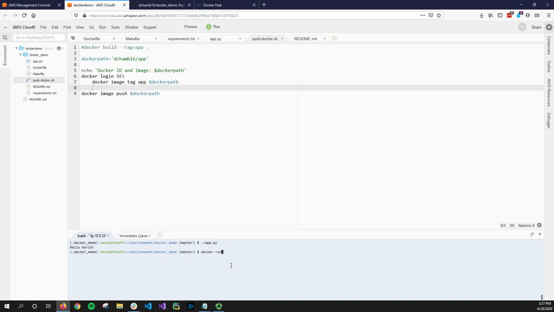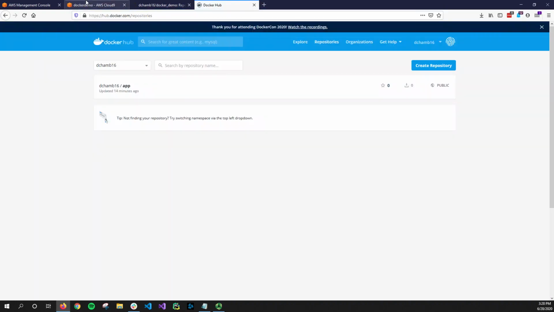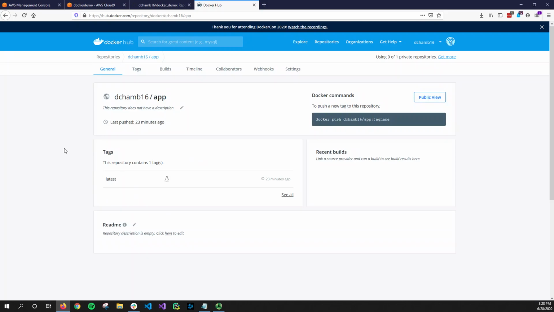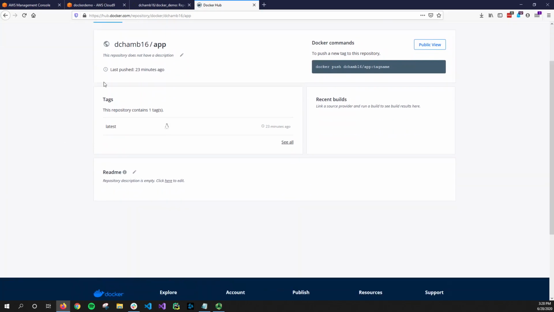You can do docker run -it app bash, and that builds our Docker container. That stores it locally on the machine that we're using. And then whenever we are wanting to actually deploy that to Docker Hub, we can just run that push docker.sh, and that will push it to our Docker Hub. And if you want to see what that looks like, we can jump over here in my Docker Hub, and it's just username/repo. So yeah, it's pretty much like GitHub except just for Docker containers.